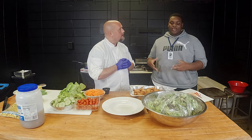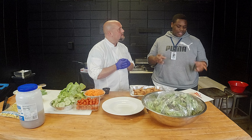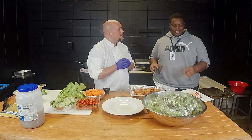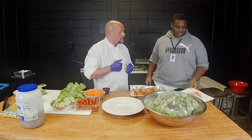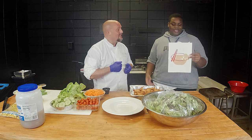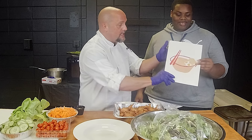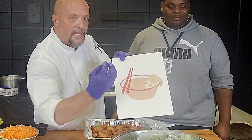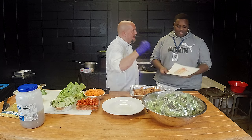Well, in art, we work in texture and shading things of that nature, and just blending it, making sure everything just looks real good. So that's a real fundamental, right? Yeah. So let's see what art you've produced here. These noodles. That's cool. I drew noodles because I love ramen noodles for sure. I'm gonna bring this closer to the camera. You see it up close, you have this raised part right here. So it kind of makes it pop out. I think that's awesome. So let's make a salad that pops out too.